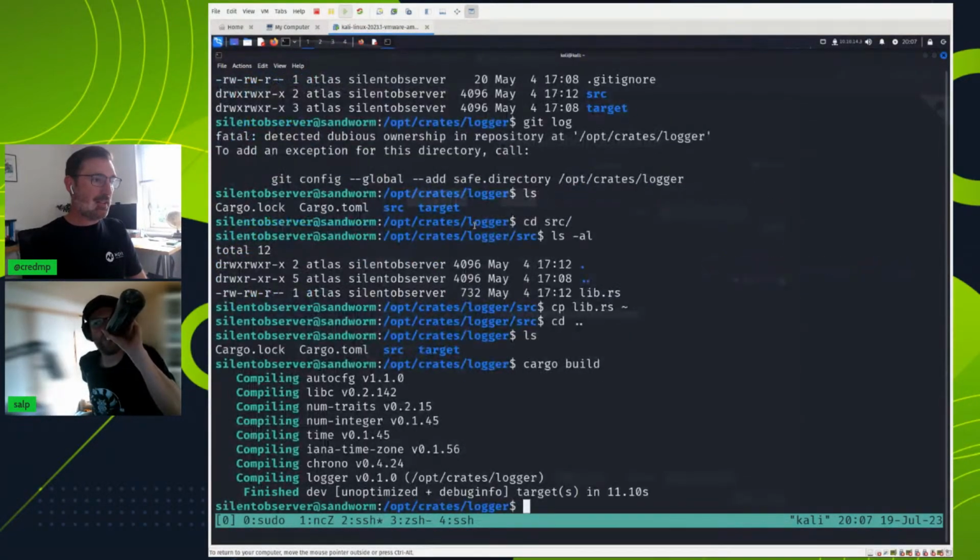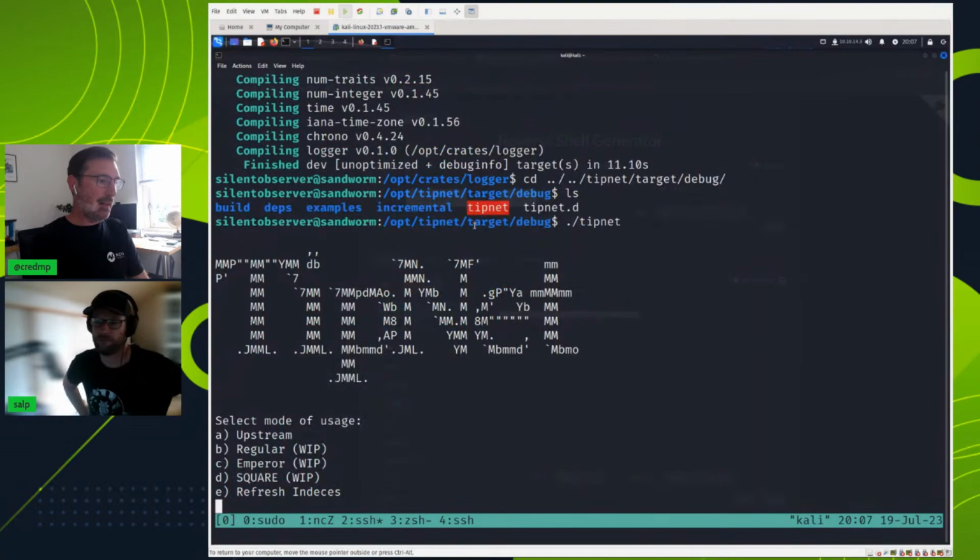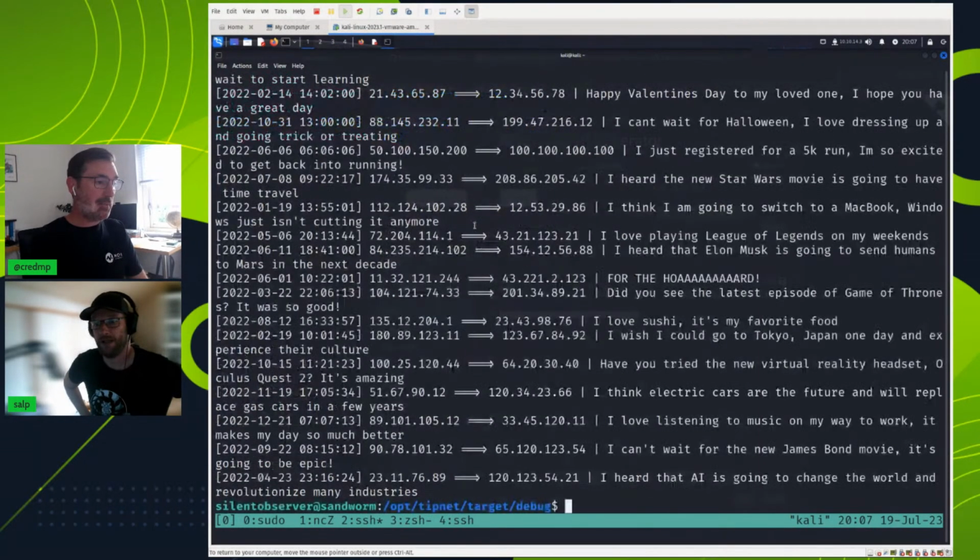So we have this thingy here, and then we go into target, debug, and do the tipnet thingy, and do upstream. Oh, that was interesting. Oh, no, that's correct.